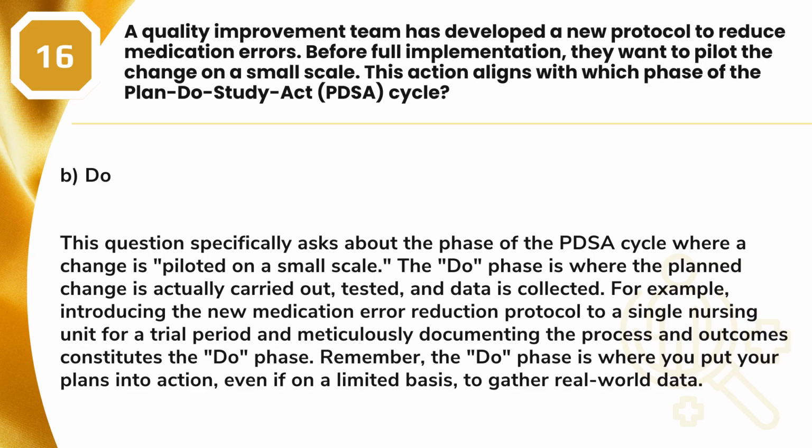Answer B. Do. This question specifically asks about the phase of the PDSA cycle where a change is piloted on a small scale. The do phase is where the planned change is actually carried out, tested, and data is collected. For example, introducing the new medication error reduction protocol to a single nursing unit for a trial period and meticulously documenting the process and outcomes constitutes the do phase.